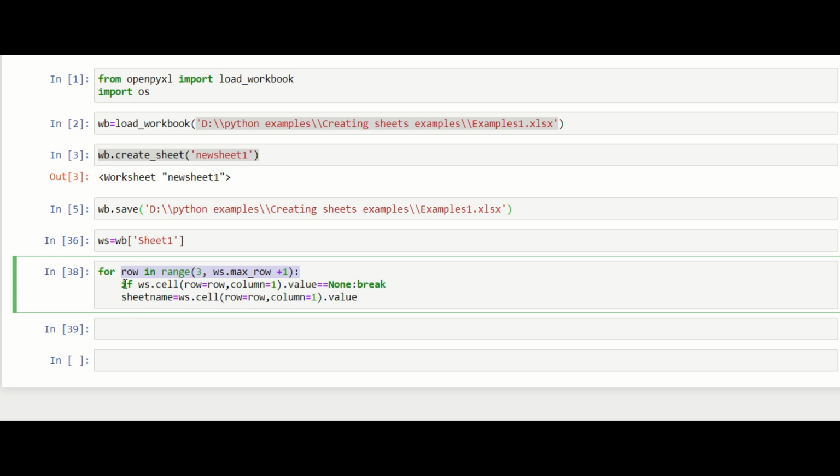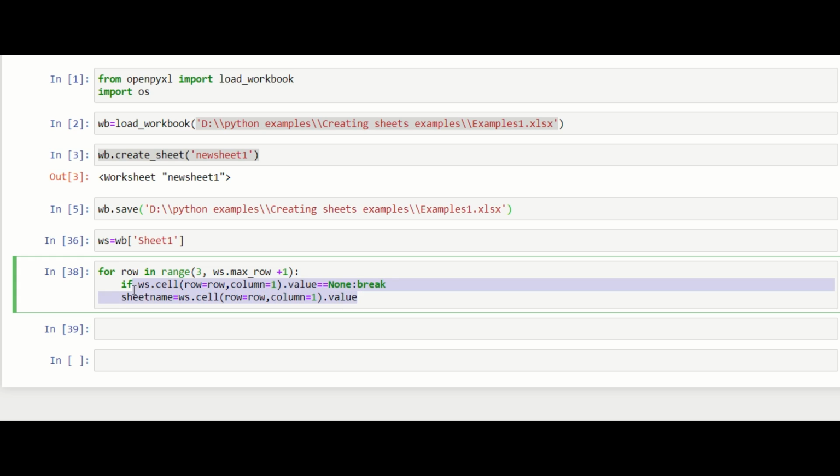And of course it should not be empty, which we check from here. So cell with this row, and the column is always 1. So in the first column I'll pick the value. Now when we come here, this cell will have value, because if it won't have value, then the loop will break here only. So if the code has reached here, that means the cells with value are being accessed.